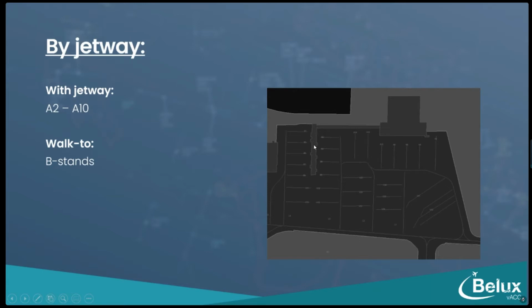The Bravo stands have the advantage that it's what I like to call a walk-to gate. It means that when you're in the terminal, you can go outside of the terminal, walk down all the way to the apron, and just walk straight into the plane. So there's no bus required. And then you have everything else that's just a bus. These include all your typical Victor stands and Alpha 12 and Alpha 14. Those are remote stands where the bus will take you to the correct side of the terminal.